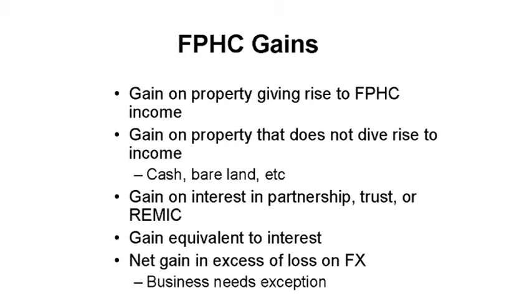Third, gains equivalent to interest are treated as interest and potentially characterized as Subpart F income. Fourth, gain on disposition of various entity interests, as shown here, is Subpart F income. However, gain on sale of shares of a subsidiary may be recharacterized as a dividend, as we'll discuss in coverage of Section 1248. If recharacterized, the dividend rules we talked about earlier apply.